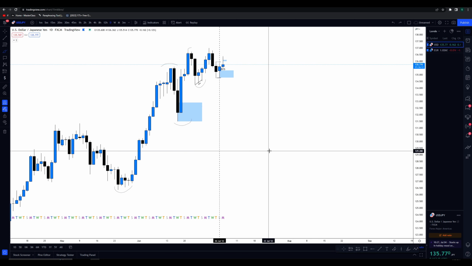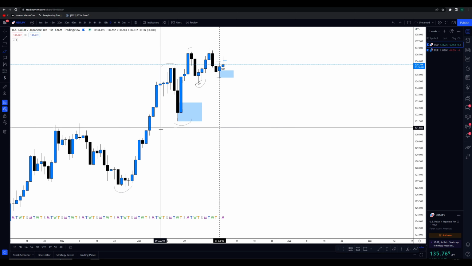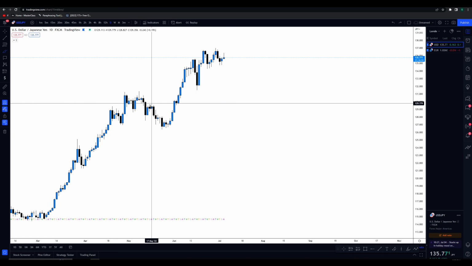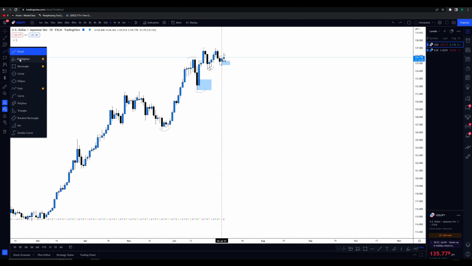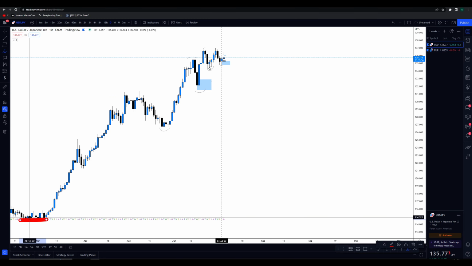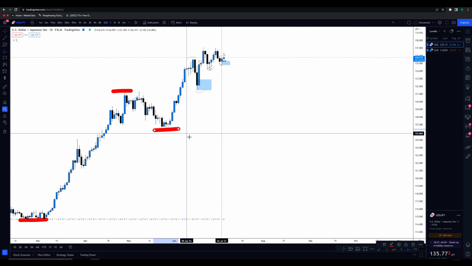So structure, as I said before, it's the way that the market is flowing and how we read the charts, right? If I delete everything right now, all we see is candlesticks going up and down, up and down, up and down. But with a little bit of structure, I can now see that this is a low instead of a random down candle. This is a high, this is a higher low, and this is a higher high. So this is the basics and terminologies of understanding structure.